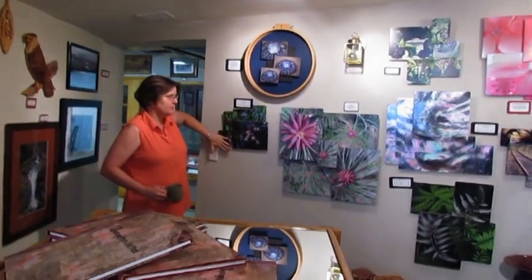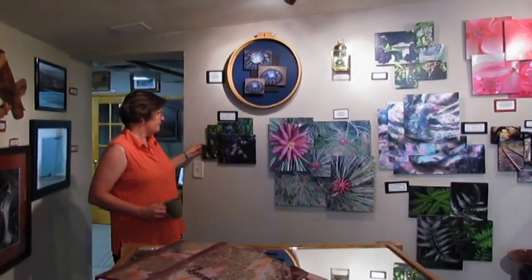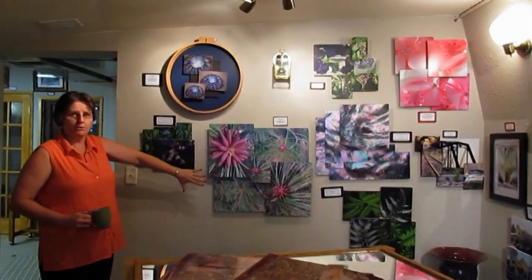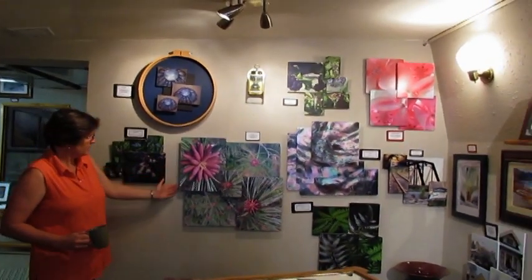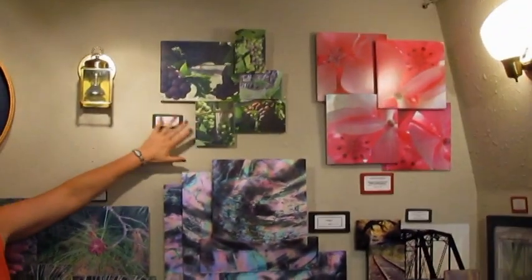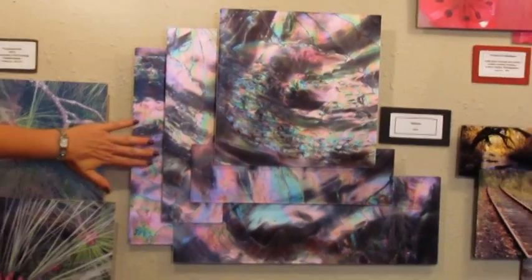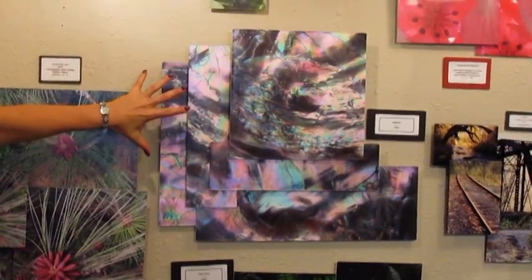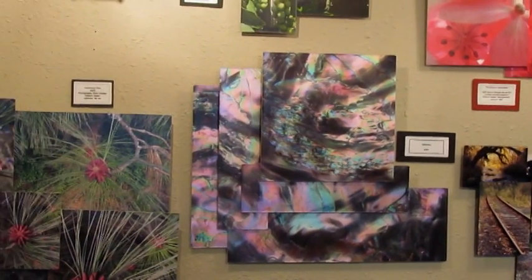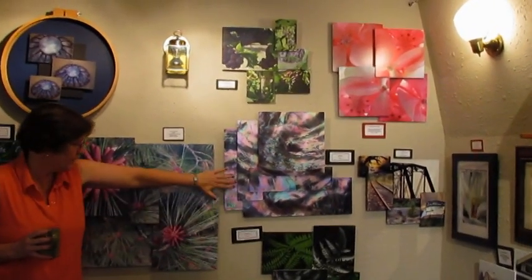This is our photographer Colleen Hanks. She specializes in doing photo collages. She takes pictures, puts them on her computer, and enhances them to create beautiful collages. She's done several collages for vineyards with grapes. This piece is all abalone shells that have been computer enhanced — absolutely gorgeous. The way the light hits it, it just has so many colors.